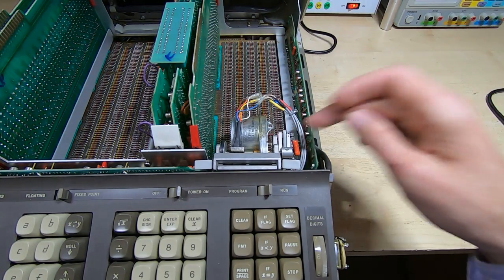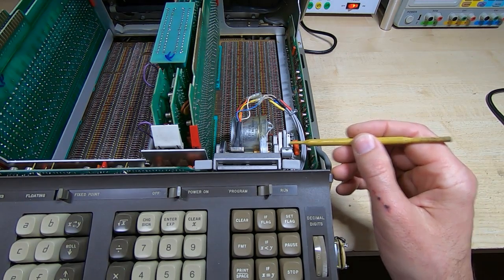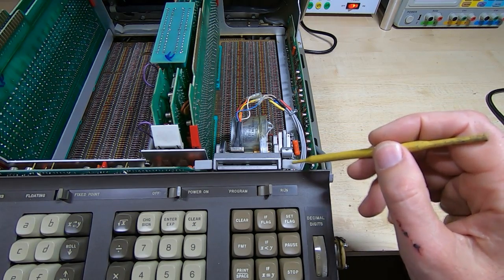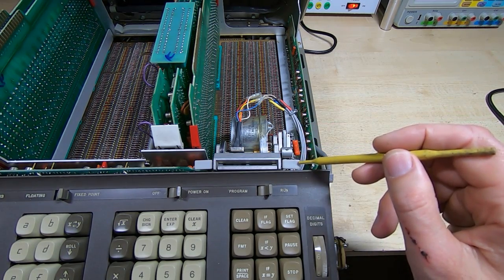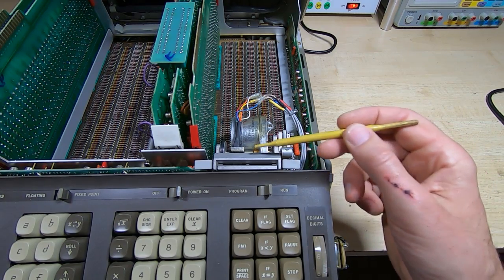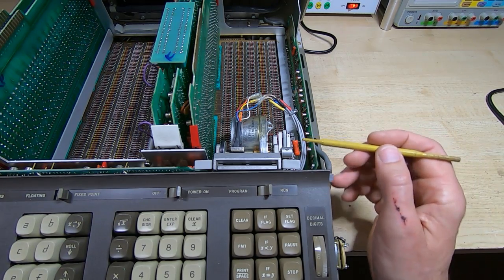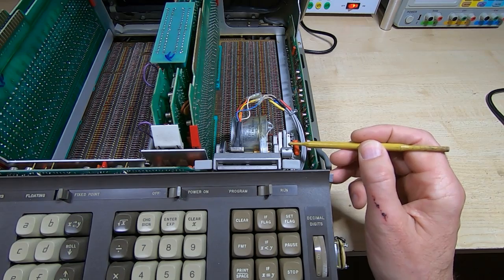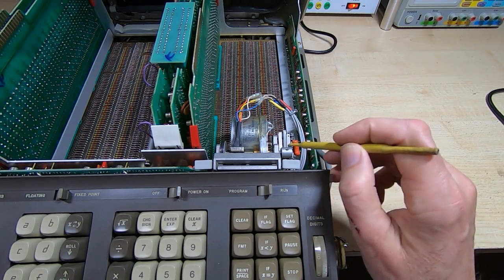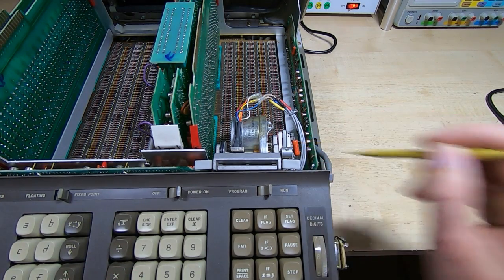Okay, that won't turn, and the switch is indeed open. There's a cam on here that runs round, so when you press the write or read buttons on the card reader, this motor starts to turn to drive the card out, but at the same time this cam disables the keyboard, so it could just be that we've got the keyboard disabled. It is clicking, so it is definitely open. That one's closed, this one's open.